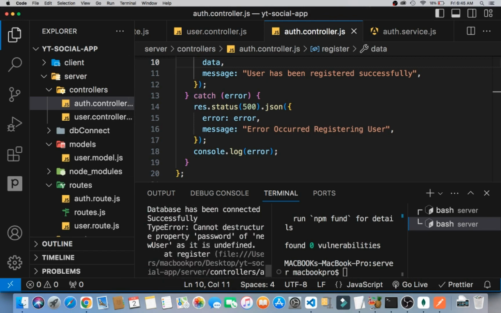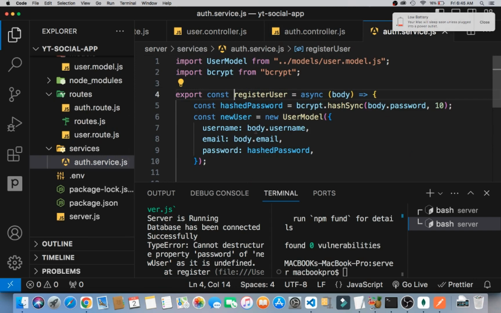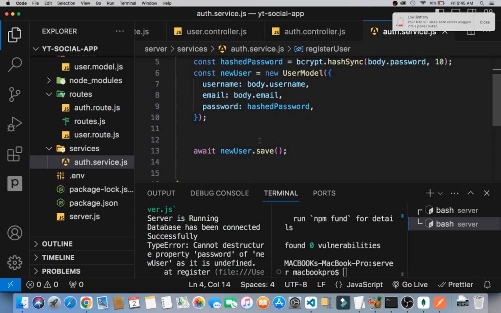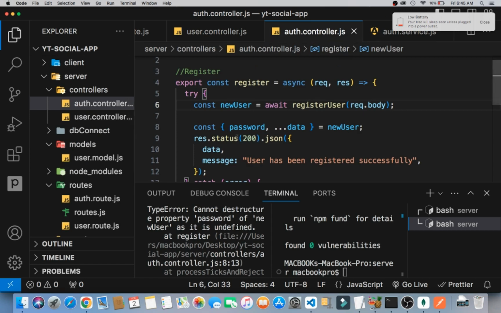Cannot read property password of new user, it is undefined. Where is it undefined at? It's at register.